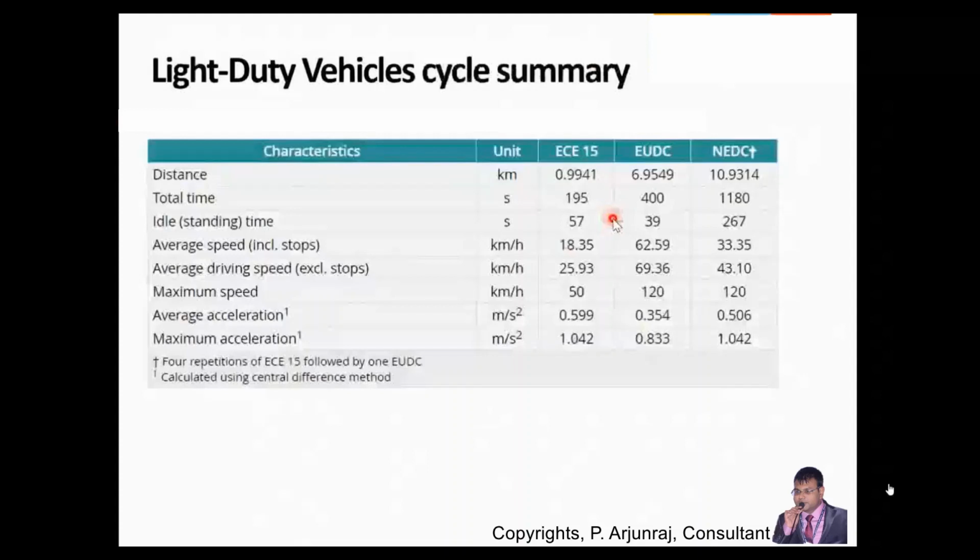these are some of the summary of a light duty vehicle with respect to the various characteristics like distance, total time covered, idle time, average speed, average driving speed, maximum speed, average acceleration, maximum acceleration for the different driving cycles, basically the New European driving cycle or European driving cycle or the Europe Commission.